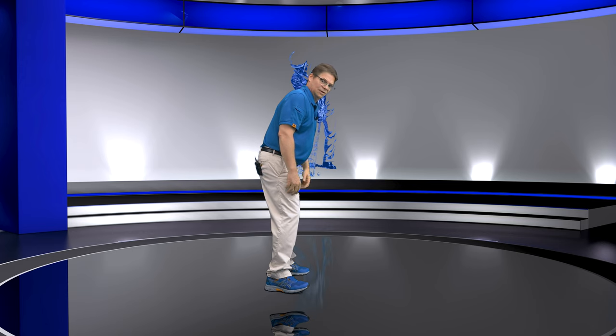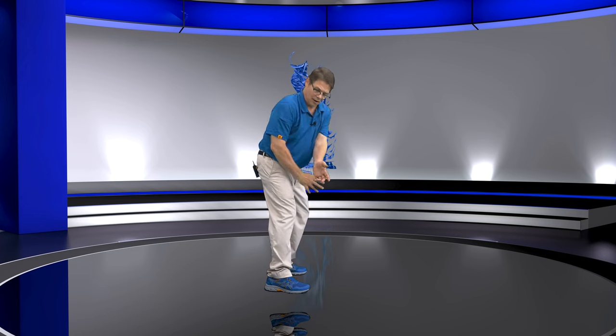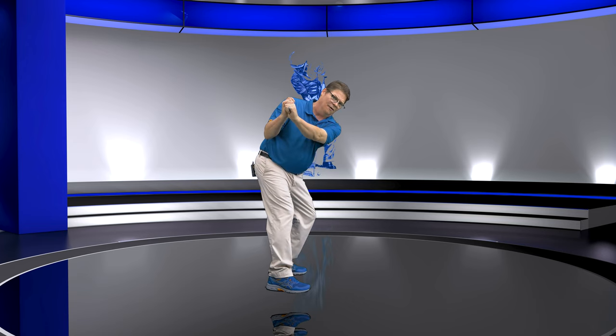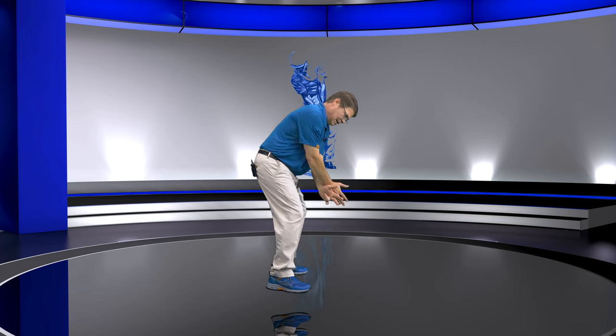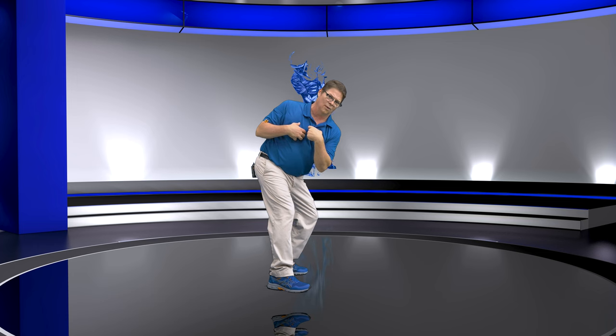Pretty easy to understand. Let's look at it from this view. I'm going to put the trail hand in front of and under the lead hand like Ledbetter told everybody — this way — then go to the top. Now for Hogan that looks pretty good, it really does. But it's not what it is. So if we take the trail hand and put it over the lead hand, now I'm making these moves, and when I get to the top — what a difference — because I'm coiled and everything is going to work out exactly how it's supposed to.